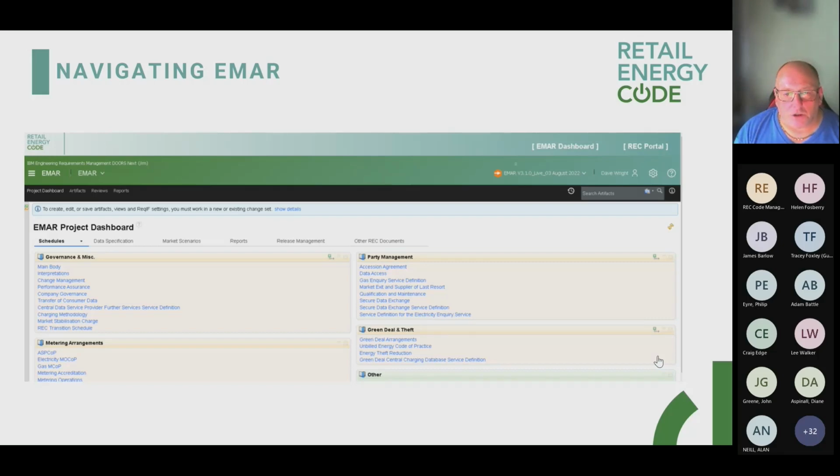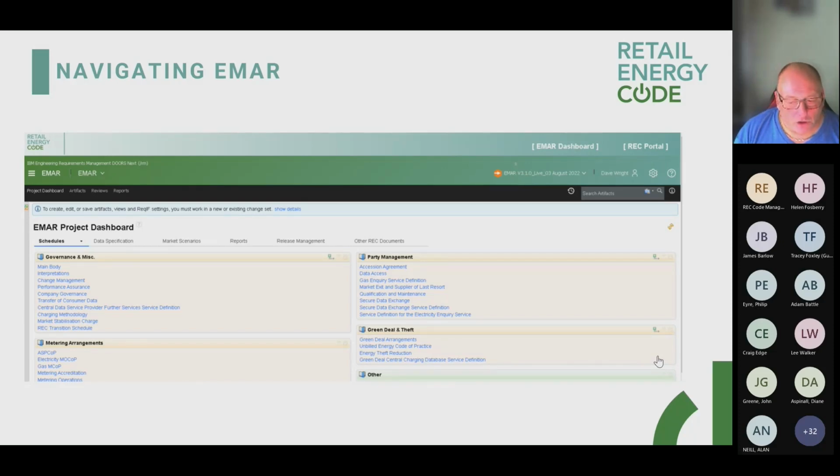So how much is it going to cost you on a yearly basis, or audit wise, or your market stabilization charges, and the REC transition schedule. So they're all about the governance of the REC itself and how it works.